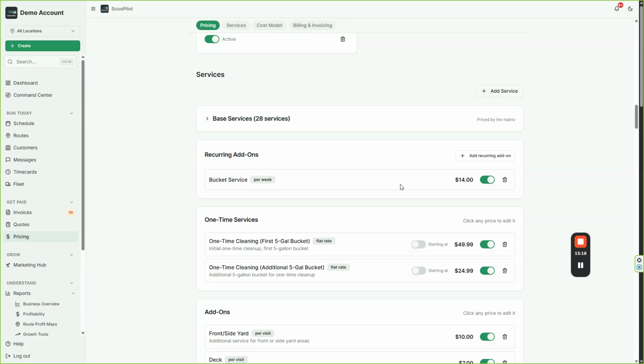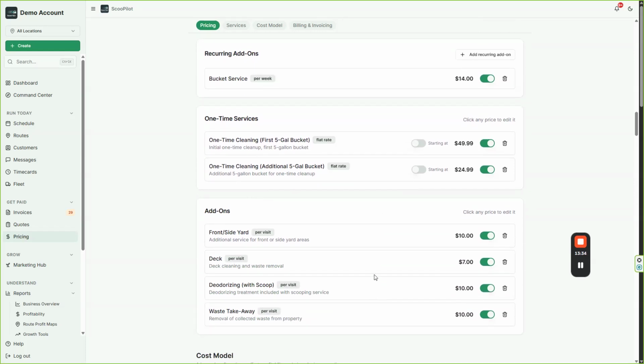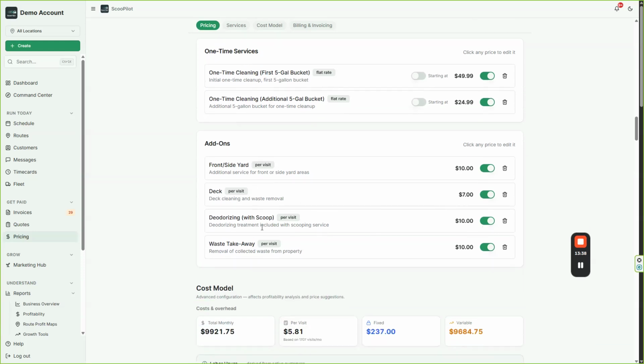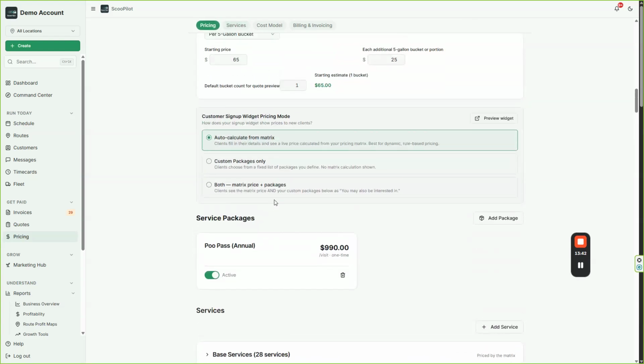That's something a lot of people add, and it's a highly profitable, high margin service. You can add specific one-time cleaning if you're doing some sort of a special. You can add those in here. You can put add-ons on for deodorizing, waste takeaway, decks, however you want to do it.